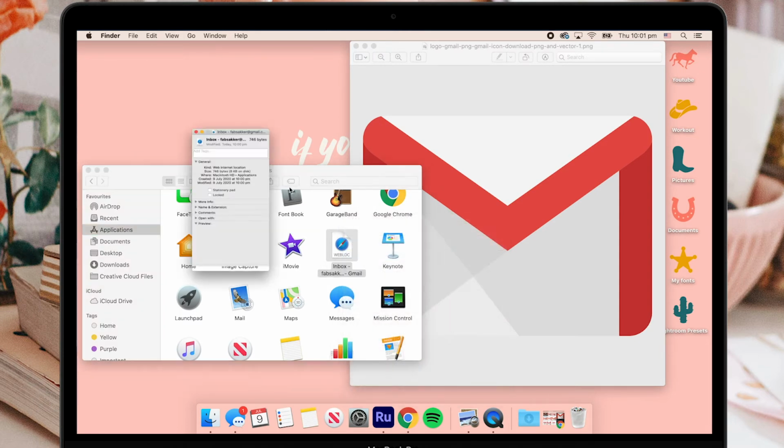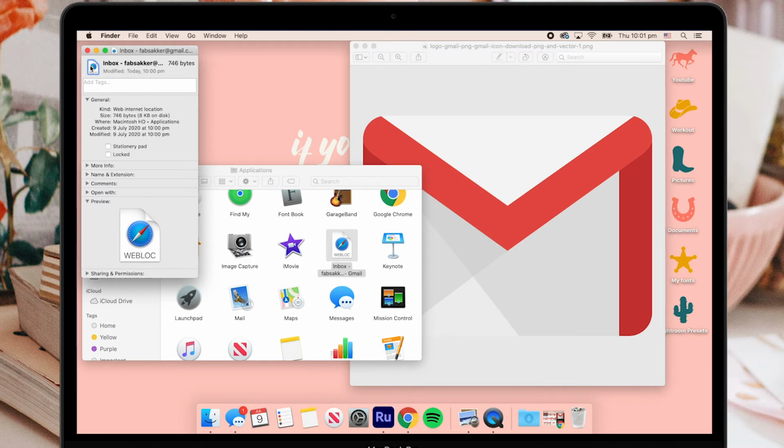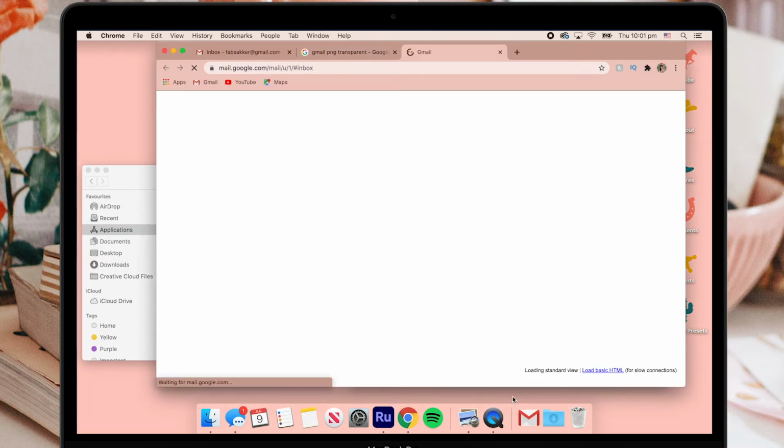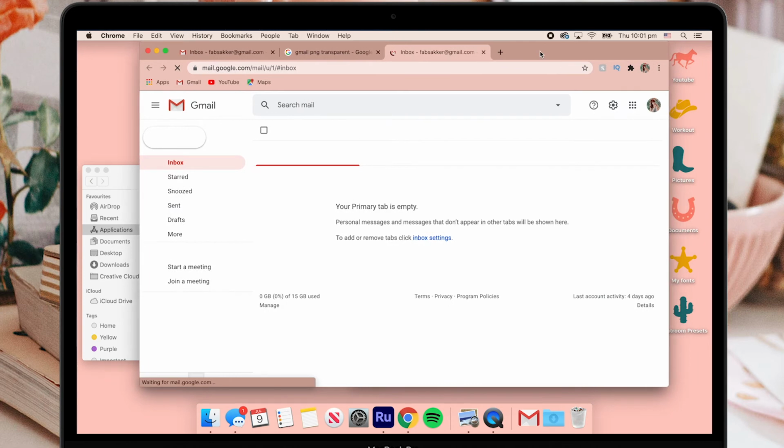From there, all I need to do is drag this application down onto the dock, and it will want to sit on the right hand side of the dock. For some reason, you're not allowed to put it over onto the left side, but that's okay by me. I mean, it's still very easily accessible. And now when I click this Gmail icon, it opens up straight to my Gmail inbox. Now this trick isn't exclusive to Gmail. You could take any web page that you visit frequently that you want to sit on your dock and have it easily accessible that you can just click on and it will open straight up for you.